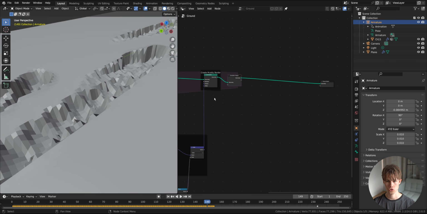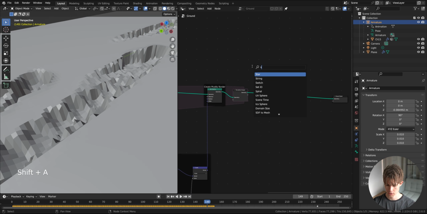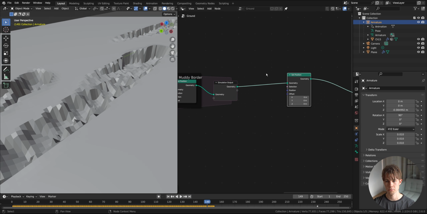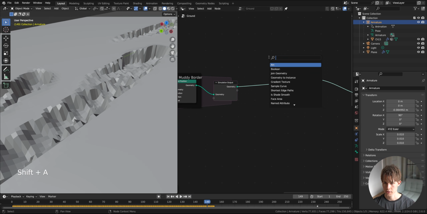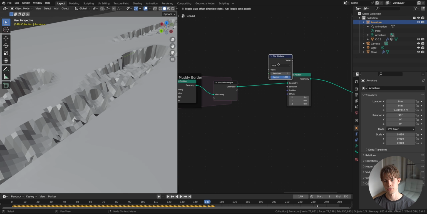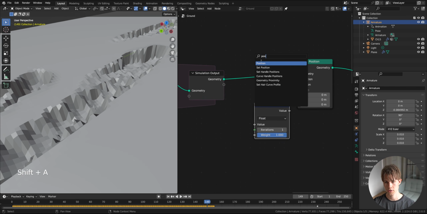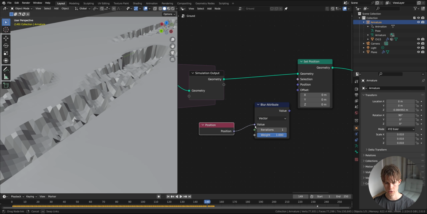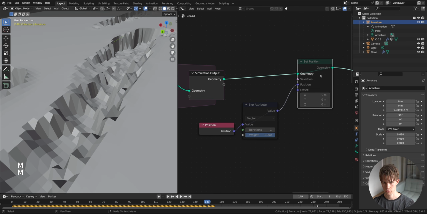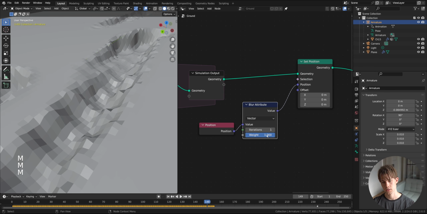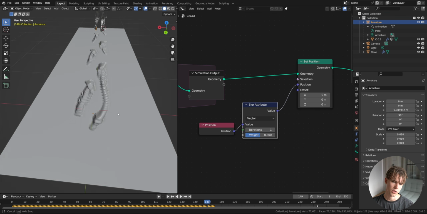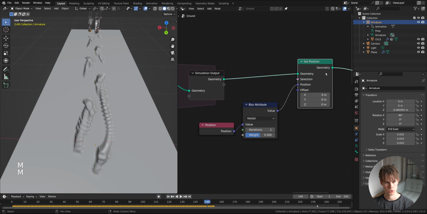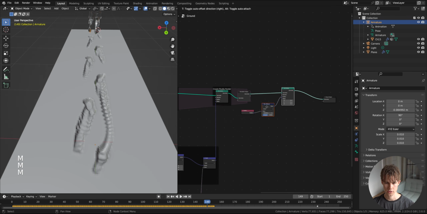This is bad. So to make things a bit smoother, what you can do is add a set position in the end, and believe it or not, for the 100th time today, we are going to use the blur attribute node because it's kind of a solution to everything, you know. So set this to vector mode and you blur the position. If you set the position to just position itself, this is one of the most meaningless setups in the whole history of Blender, but if you blur this, it makes sense. Then it's reasonable. You can put 0.5 here and it's not so digital and sharp anymore. It actually looks much better. And this is executed after the simulation.